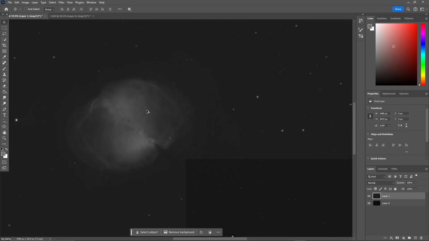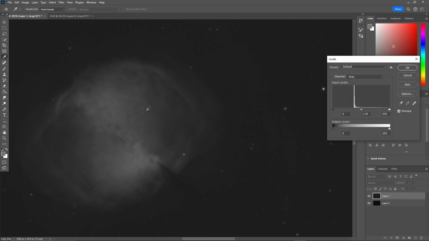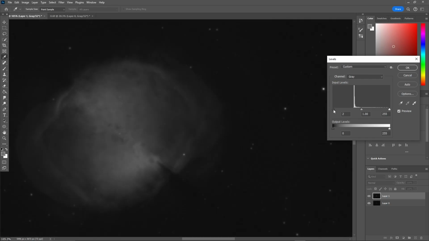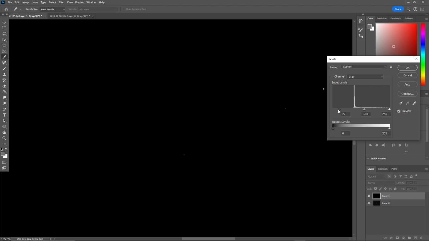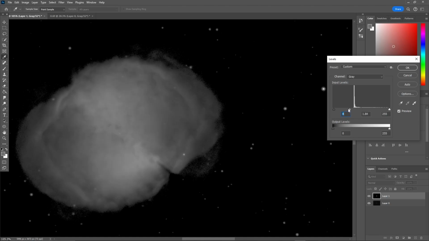So, let's get started. What I would usually first start doing is immediately using Control L to open up the levels, or the histogram, and then pulling it forward very slightly. Now, as you can see, it doesn't exactly like that, in case you pull it up too high.